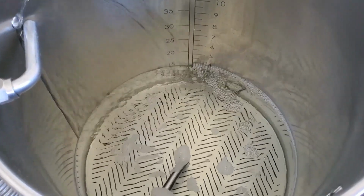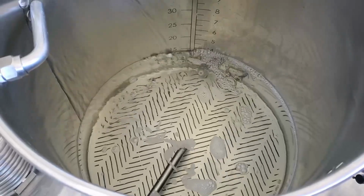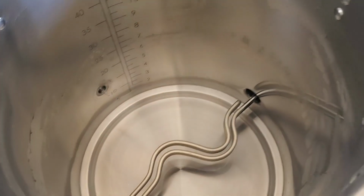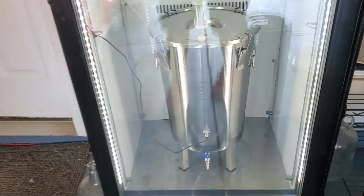And we're just washing out the kettles. This is the mash tun getting an alkaline brew wash. Do the same thing with the brew kettle. Just rinsed it out, but I'll run that through this as well. And there she is, all parked away.